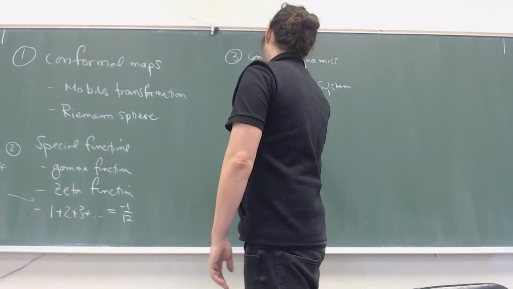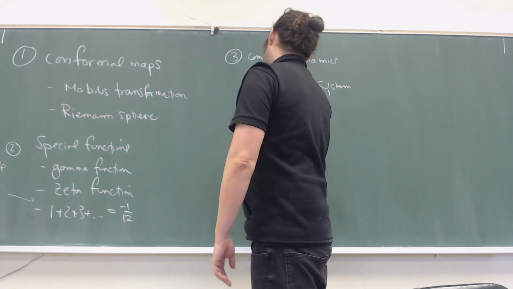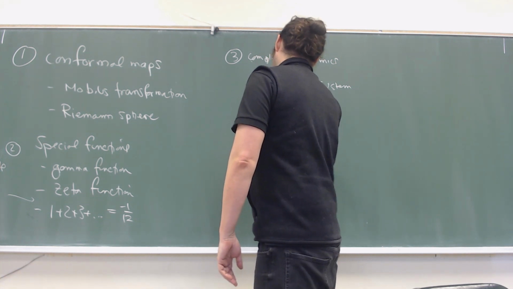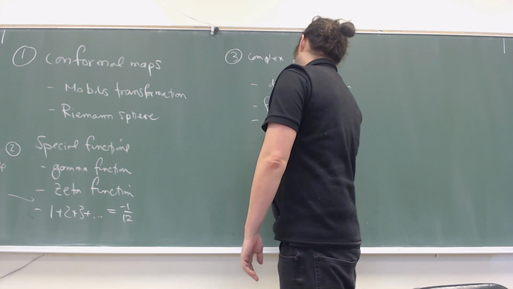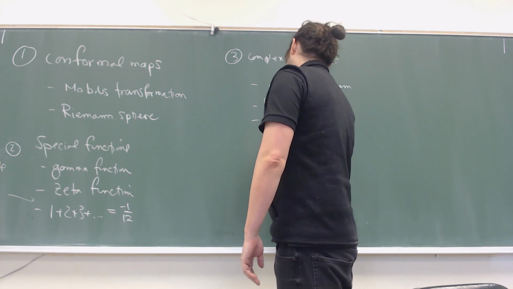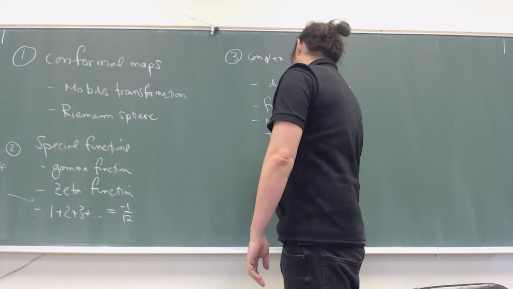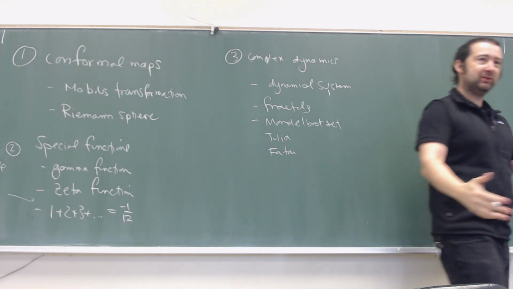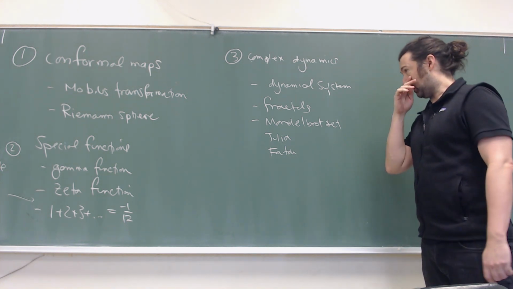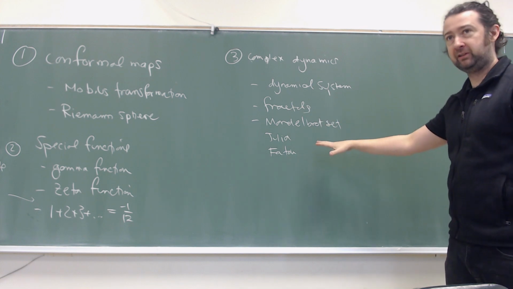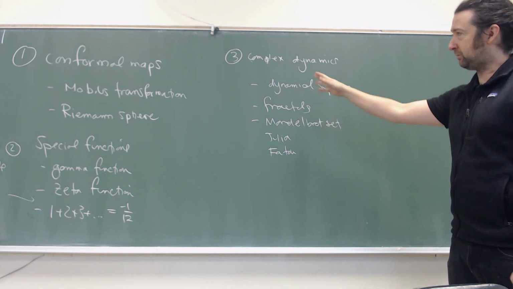And so we'll talk about fractals. We'll talk about the Mandelbrot set, and Julia sets, and Fatou sets, and we'll draw pretty pictures. That's what we'll do in that part. But this is sort of a survey of some big areas. I mean, there's dozens of places where complex analysis links up with stuff, but this is sort of some classical ideas and some things that I think there's something for everybody in here.